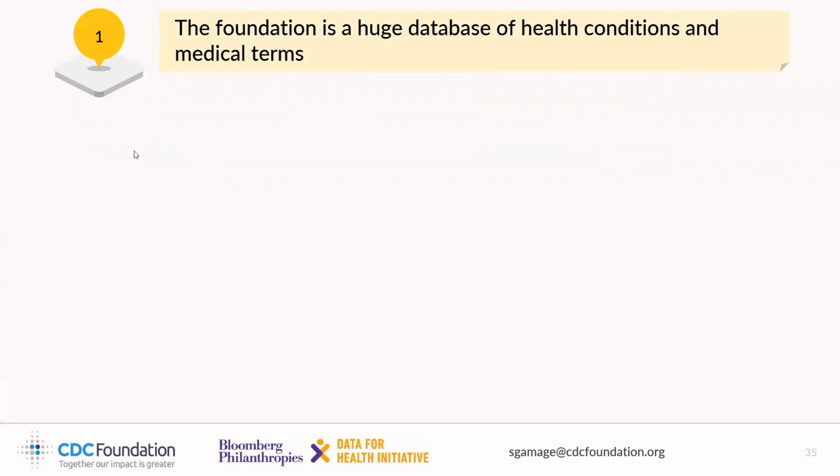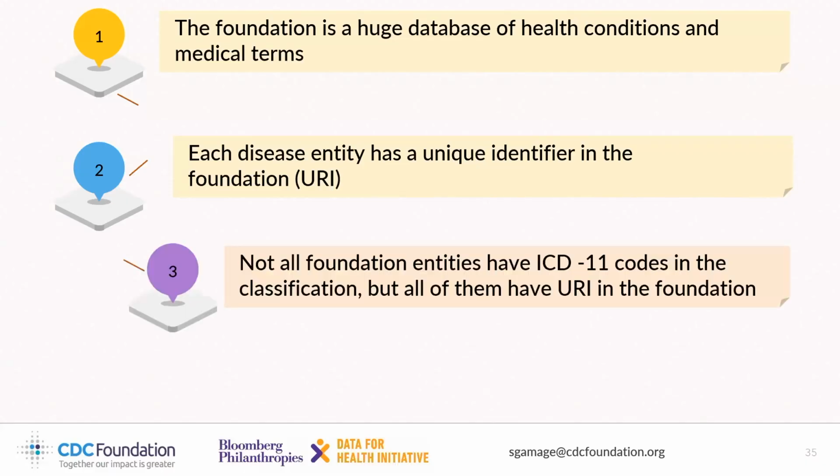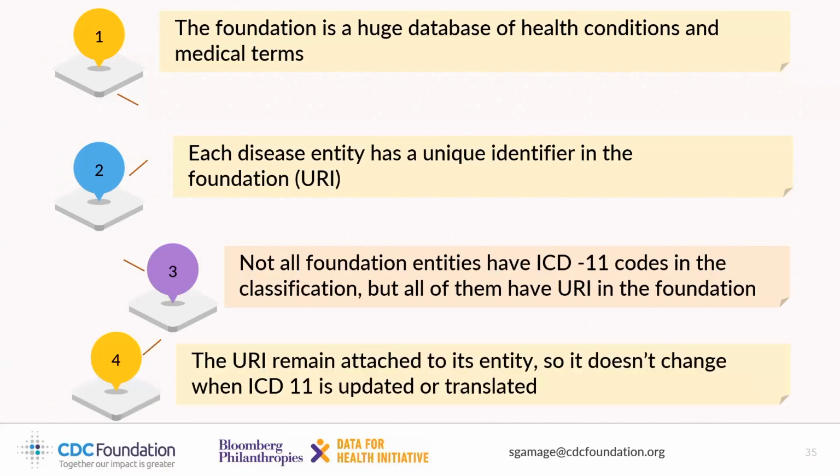The foundation is a huge database of health conditions and medical terms. Each disease entity has a unique identifier in the foundation, the URI. Not all foundation entities have ICD-11 codes in the classification, but all of them have a URI in the foundation. The URI remains attached to its entity, so it doesn't change when ICD-11 is updated or translated.